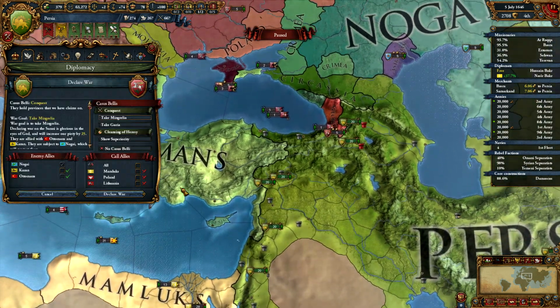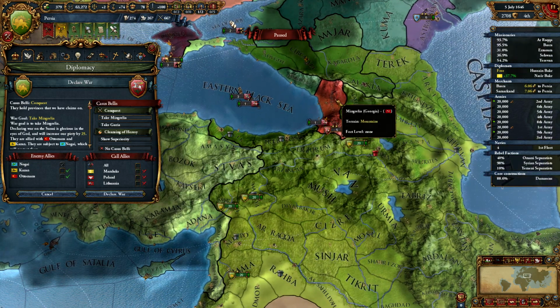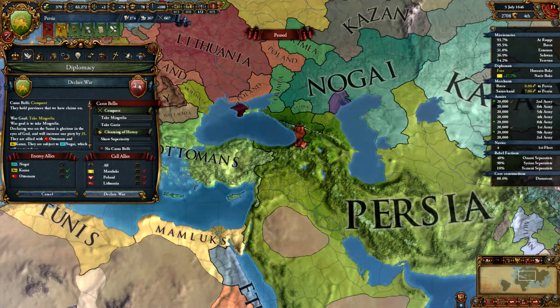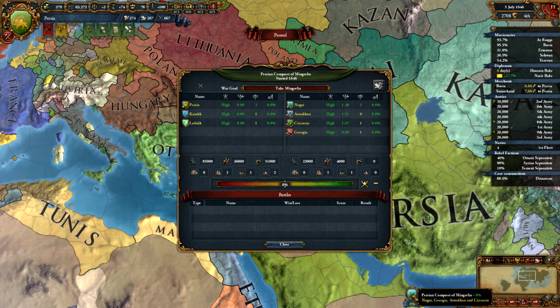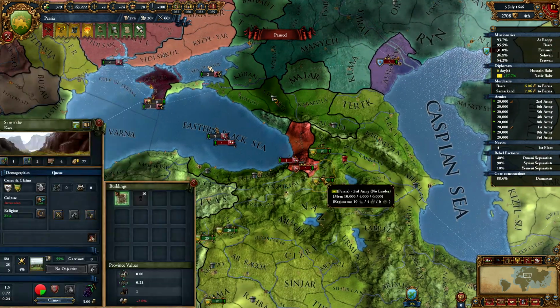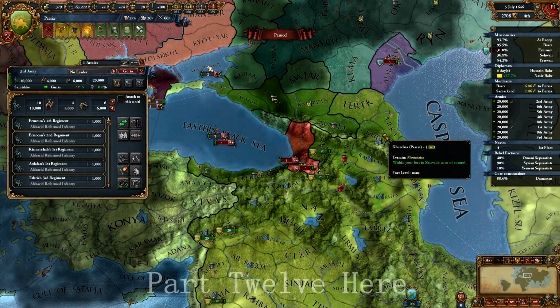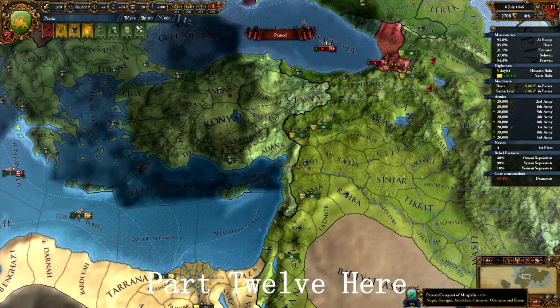Declaring war. It will increase our piety. Very nice. We're just going to outright destroy them. That's basically the goal right now. So, declare war. Here we go. Let's take a look at what we got here. We got a war in which we're probably going to stomp them. If the Ottomans come in, they're going to be stomped as well. And I hope they do, honestly. If the Ottomans do come into the war, we're going to destroy them.